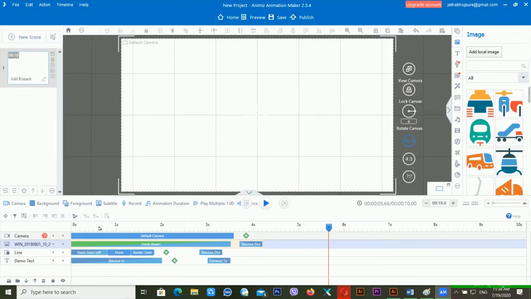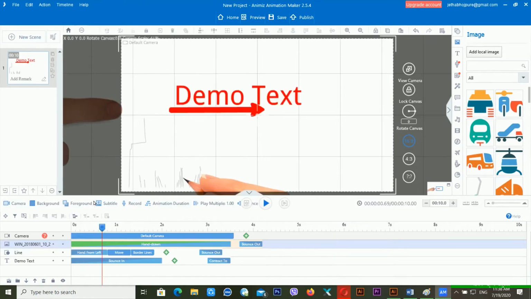So you can also use this one, and there are different kinds of things available. You can use the character, and you can use the animation widget. You can use different kinds of effects, and there is a callout also available.